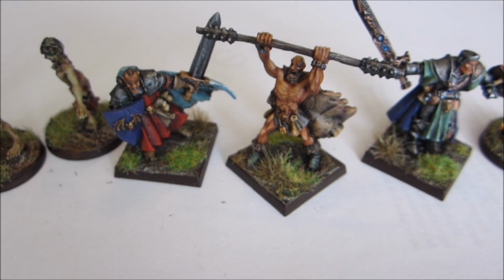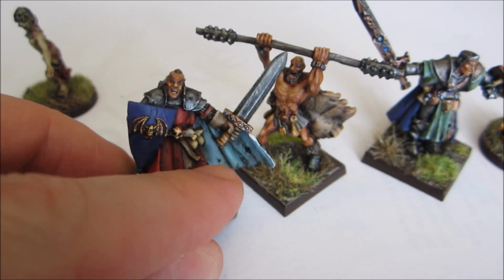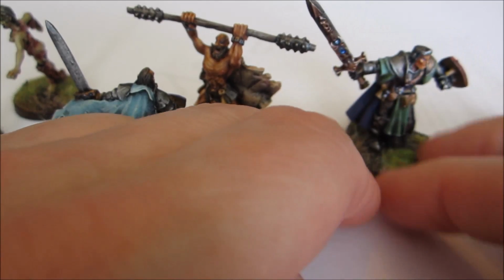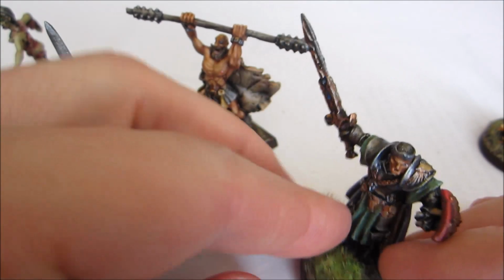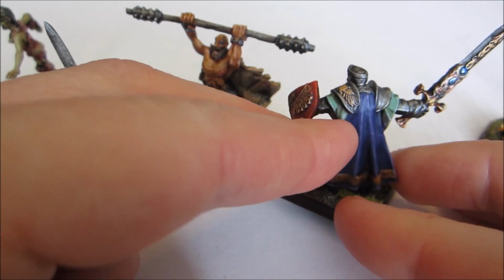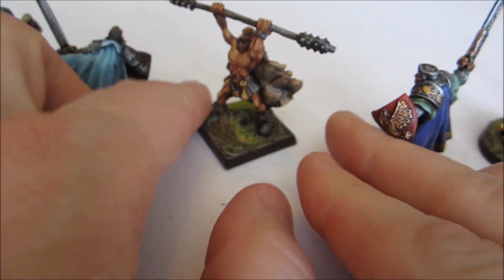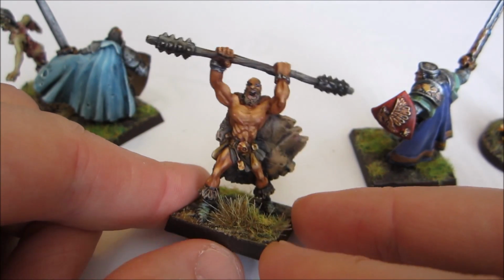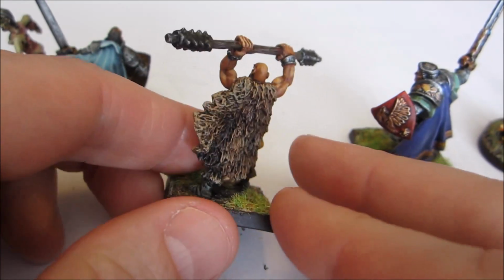And the painting progress has picked up a little bit since last week. I am going to show you a total of 8 models that I've done. 3 of them here in the center are from Spellcrow, and they are human miniatures, all of them. We have 2 armored knights here, and I assume they're knights because they have shields with devices on them and that sort of thing. And a barbarian wielding a sort of staff weapon with some iron lumps on it.